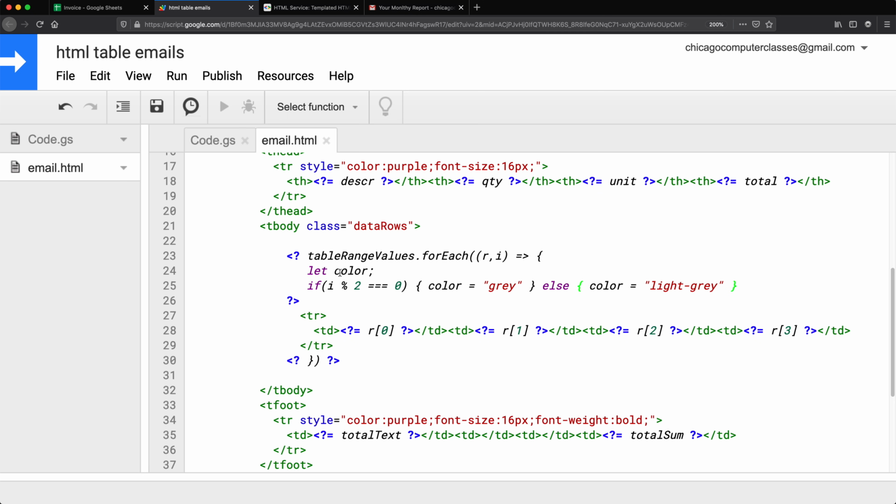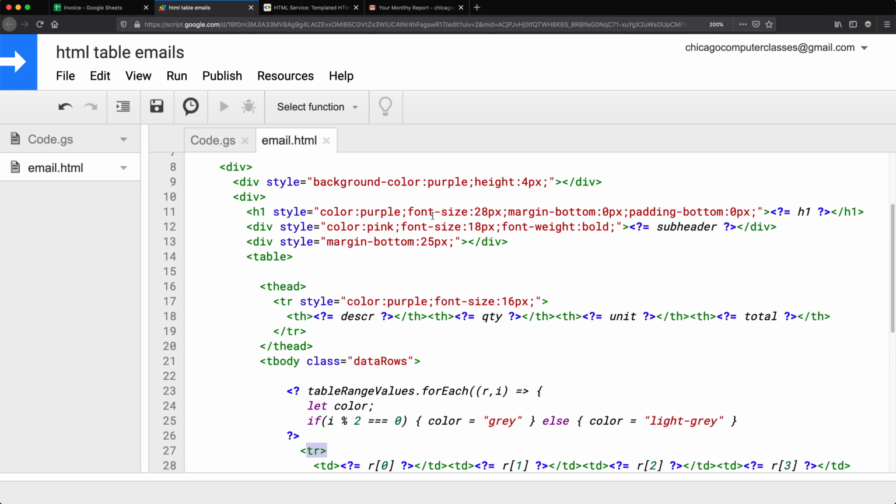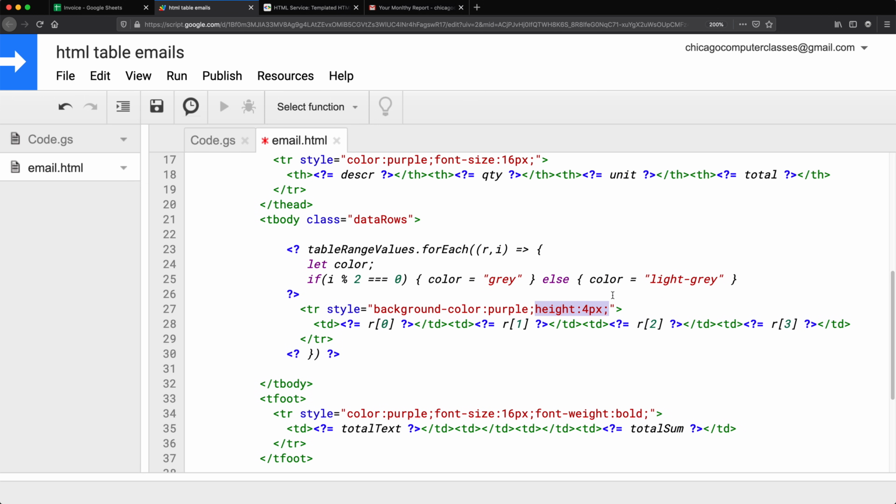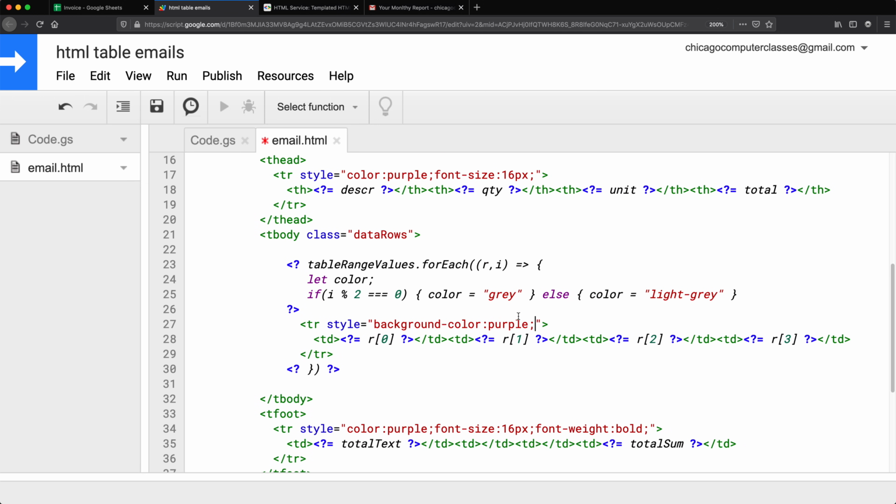And the way we can use that, now we can use that variable later in our code. So we want this row to be styled differently. So I'm just going to copy something that gives us background color. I don't need the height right now. And here where we have to do the color, we're going to again print our variable. Instead of that purple, I'll just do that variable color that we've just created in here. Keeping everything else the same.